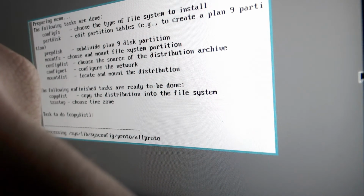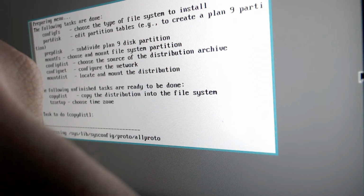Okay, so this is not working. It should have definitely been done by now. So let's try this install again. Right, enter, enter. Get this thing booted up.